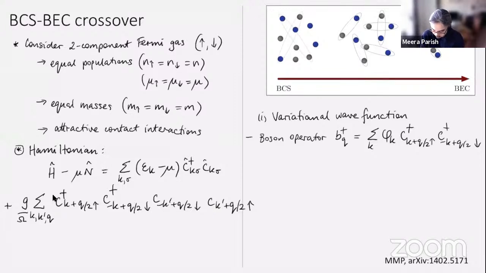So I've now got a bosonic kind of operator. And so what I could do is write down my BEC state in terms of these operators. So, BEC limit. In principle, I could take a product state of these operators at Q equals 0, having all the bosons condense into the Q equals zero state. It's one way I could write it. What's more convenient is actually to use a coherent state.